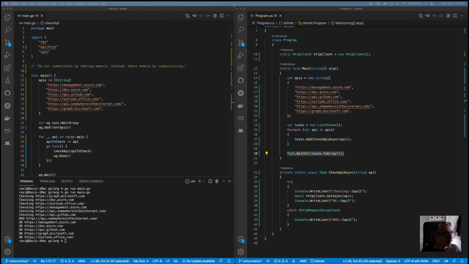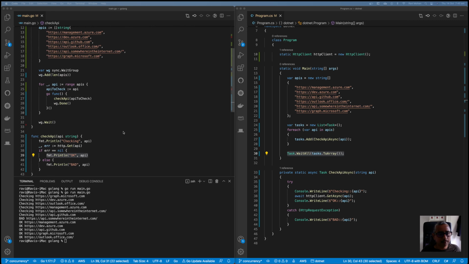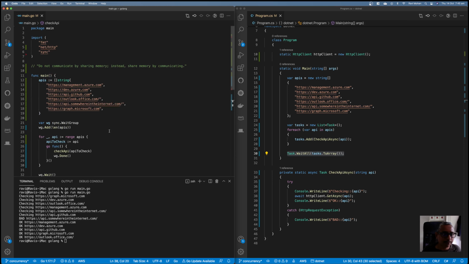So we are getting into the more interesting stuff of Golang. Golang has a concept of a channel, and channel is the way an asynchronous task can communicate with the calling method asynchronously.